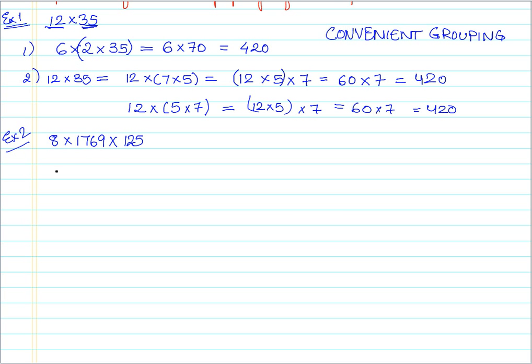What do we do? We first change the order. We first change 8 into 125 into 1769. From the commutative property for multiplication, you should be remembering that even if we change the order of multiplication, the result doesn't change. We change it, and now we can group conveniently. We will be grouping 8 with 125 so that we do this operation first. That is, we do this multiplication first, and then we will multiply by 1769. Now 8 multiplied by 125 gives me 1000, which I have to multiply by 1769. In this case, my answer is simply 1769 followed by three zeros. You just saw another example in which we again used convenient grouping to arrive at an answer very fast.